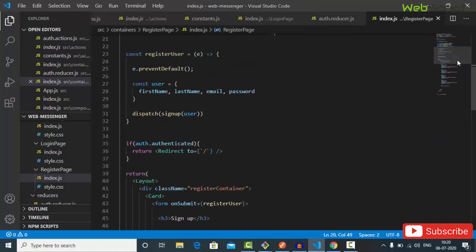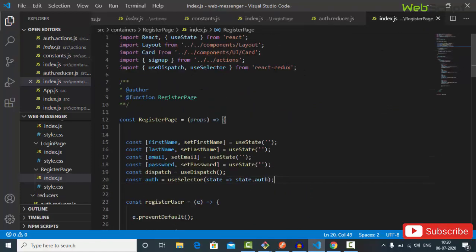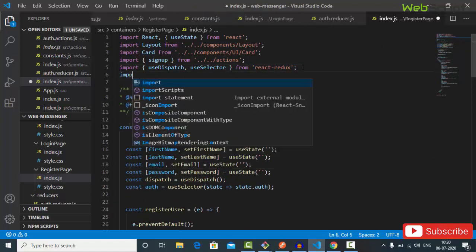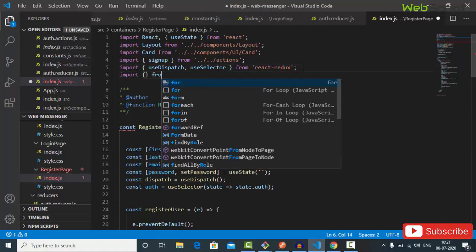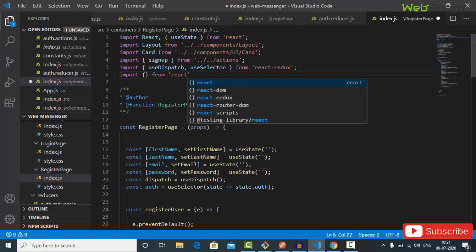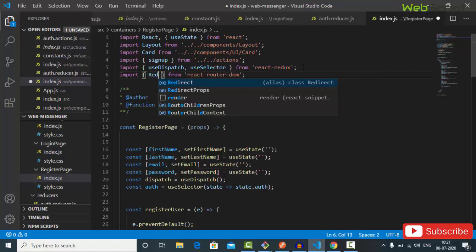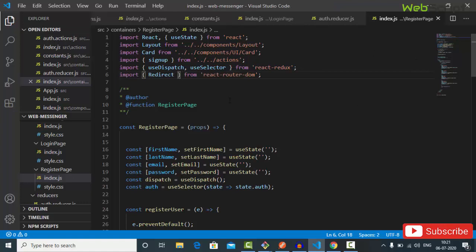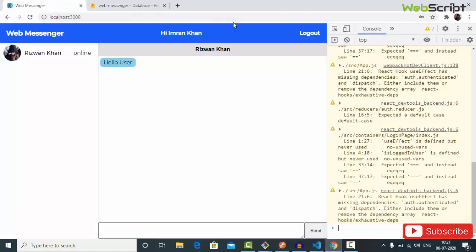And okay, redirect, we also need to bring in redirect, that is not here. Import, and we'll say from react-router-dom, and we are going to bring redirect. Okay, we are bringing redirect. Now it's fine, and let's go back to your reload page, and you can see it's reloaded. It's a hot reload, and we are in the application home page, and we have the expected UI.